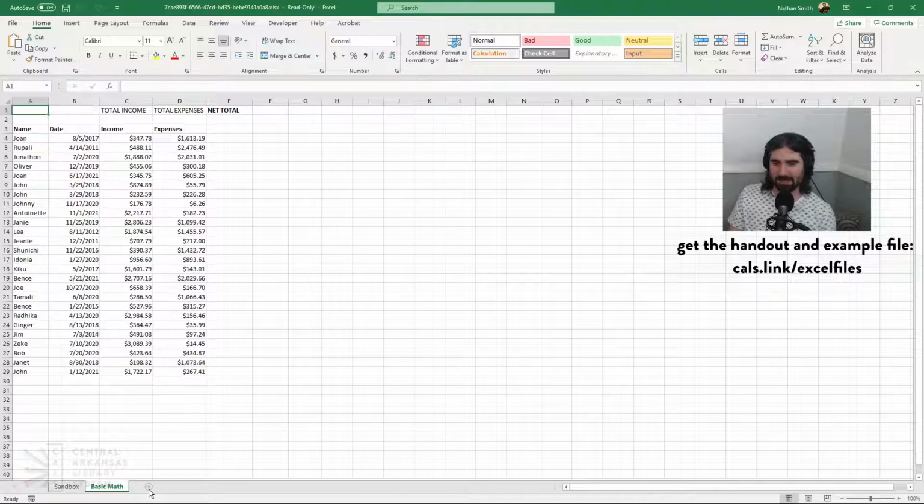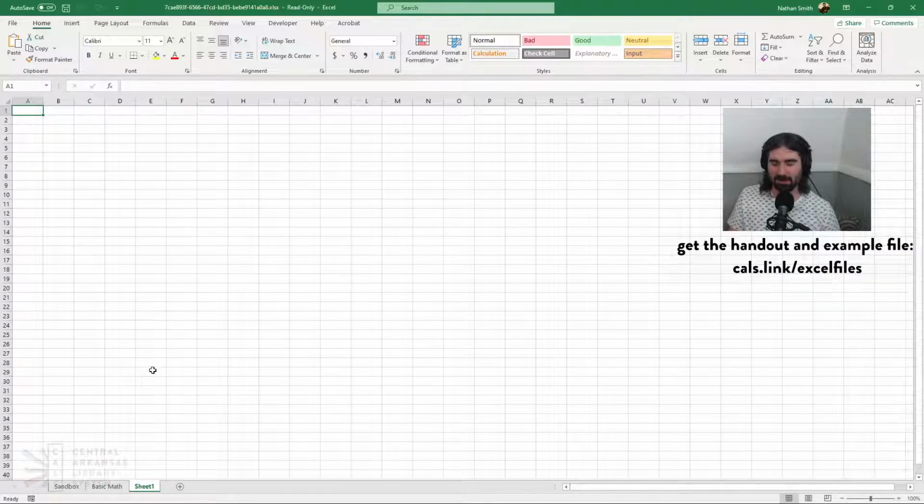Next to the name of that sheet is this little plus sign right here. That's the new sheet button. If I click on that, lo and behold, it creates a new sheet, and it just calls it something basic like sheet 1. If I want to get rid of it, I'll click with the right mouse button, or if you're on a laptop, you can tap with 2 fingers on the little touchpad, and I'll click delete.